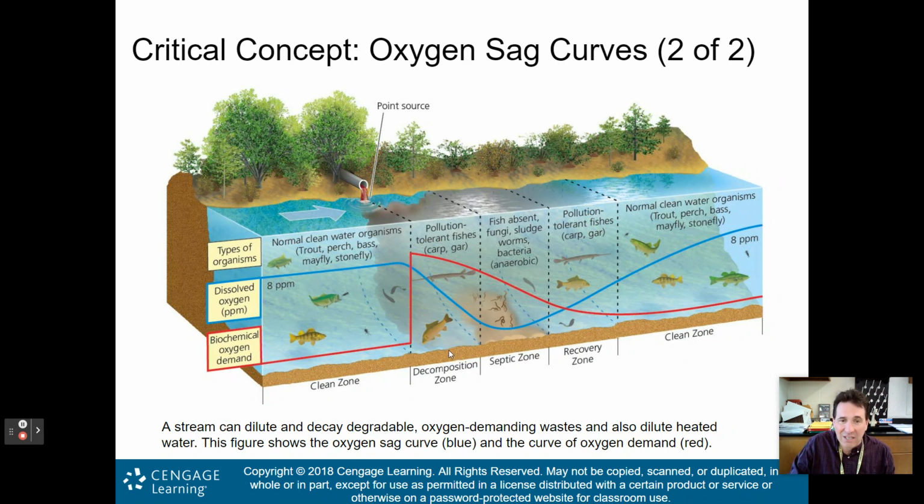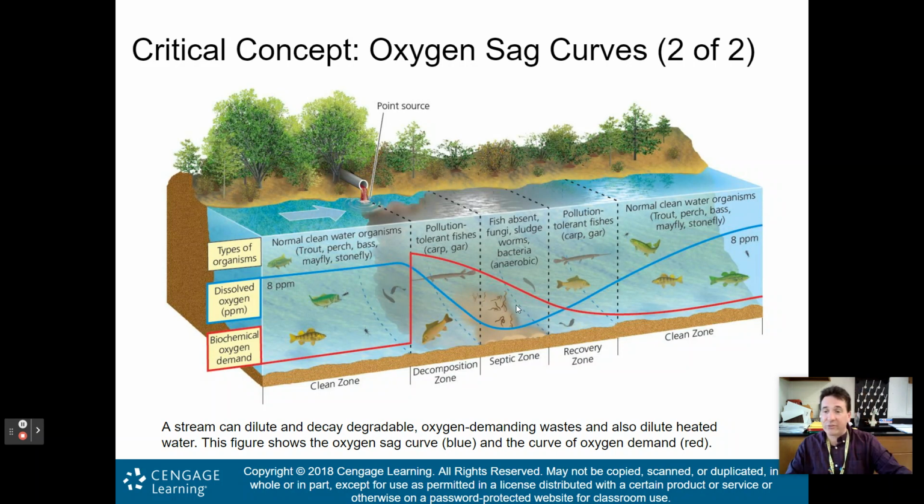So now you're in this decomposition zone to the septic zone. In the septic zone, you have the least amount of oxygen because, again, all the bacteria is using the oxygen to decompose either the pollutants or the creatures that are dying, right? So now you have an area where they have all this depleted oxygen, right? So now fish are absent, right? You only have your bacteria, maybe some worms that can live in there. It's basically a dead zone.